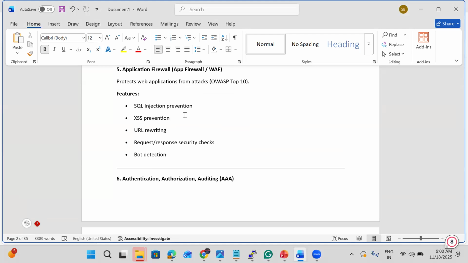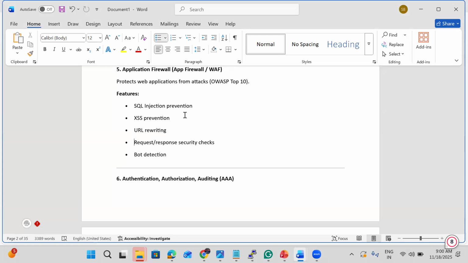So these kinds of application level firewall settings, bot protection also, it can enable. So all these features Netscaler can do. It's not only load balancing. Netscaler is providing the features of WAF also, web application firewall.